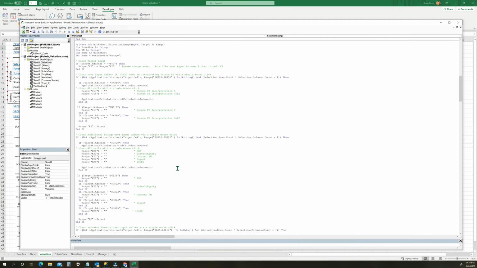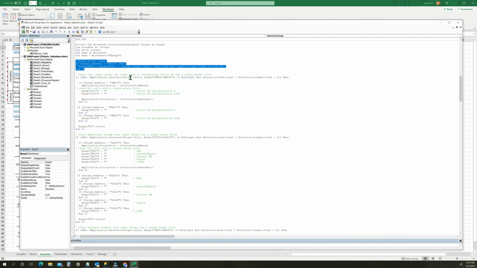Since this spreadsheet was originally recorded, there's a slight change in one area that was cleared out primarily to clear the user input. Instead of doing that, a different way is done now, where it's called a quick ticker input.